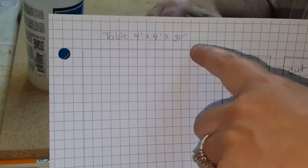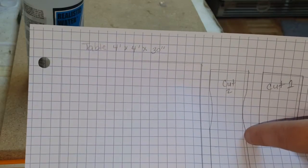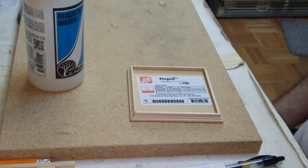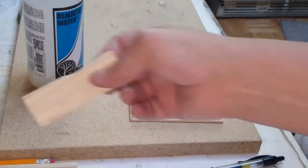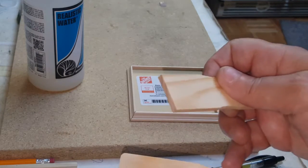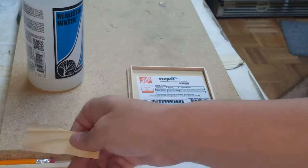This is the floor piece — it's a 4x4 — and we're going to make the table 30 inches high. So these legs here we're cutting at 30 inches, and what this is is the back of a paint stick. We cut this to 30 inches. When I did mine I went up a little bit because I wanted to have this little curve up higher, but you can cut yours however you want.